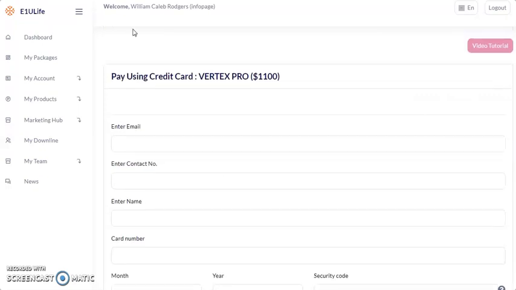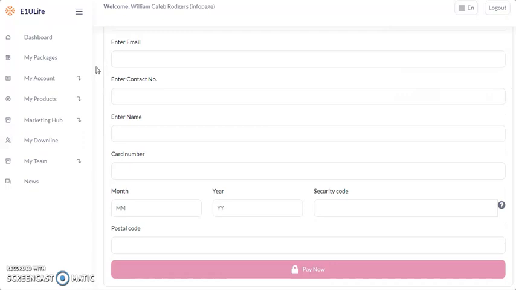And right after they hit pay now, the E1ULIFE system is going to automatically recognize that a sales transaction happened within your account, and you'll get notified, and it will be immediately processed. It can take from 24 to 36 hours, sometimes a lot shorter, just depends on regular business days, regular business hours. That's how it works. It's just all automatic. There's no more stuff that you're going to have to go through and enter this and mark a person paid and all this stuff. You don't have to do any of that anymore like you did in the old system.